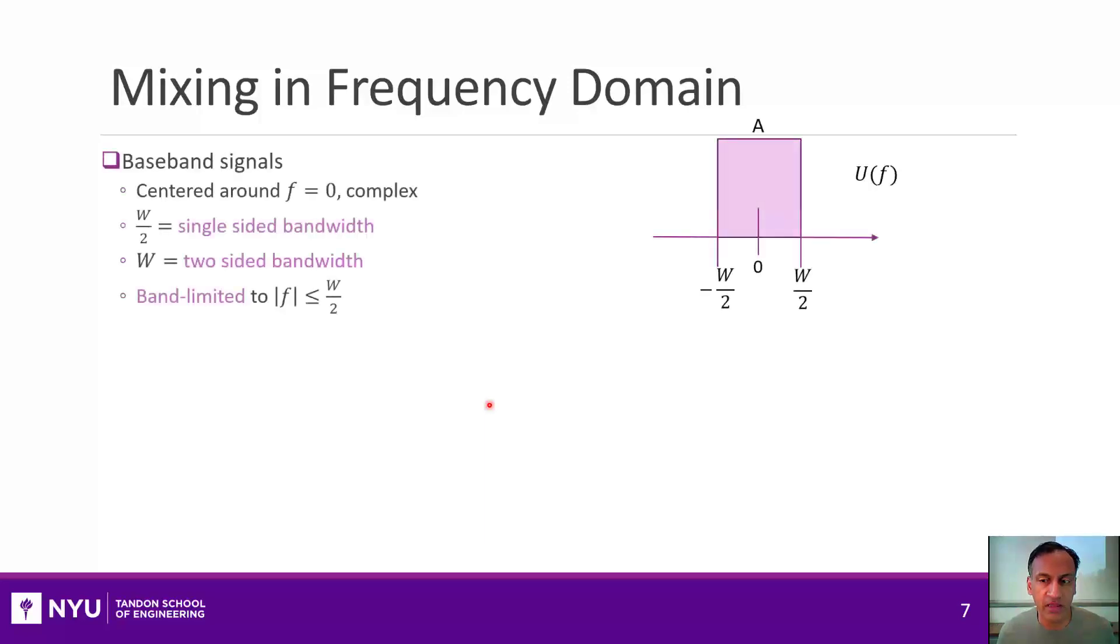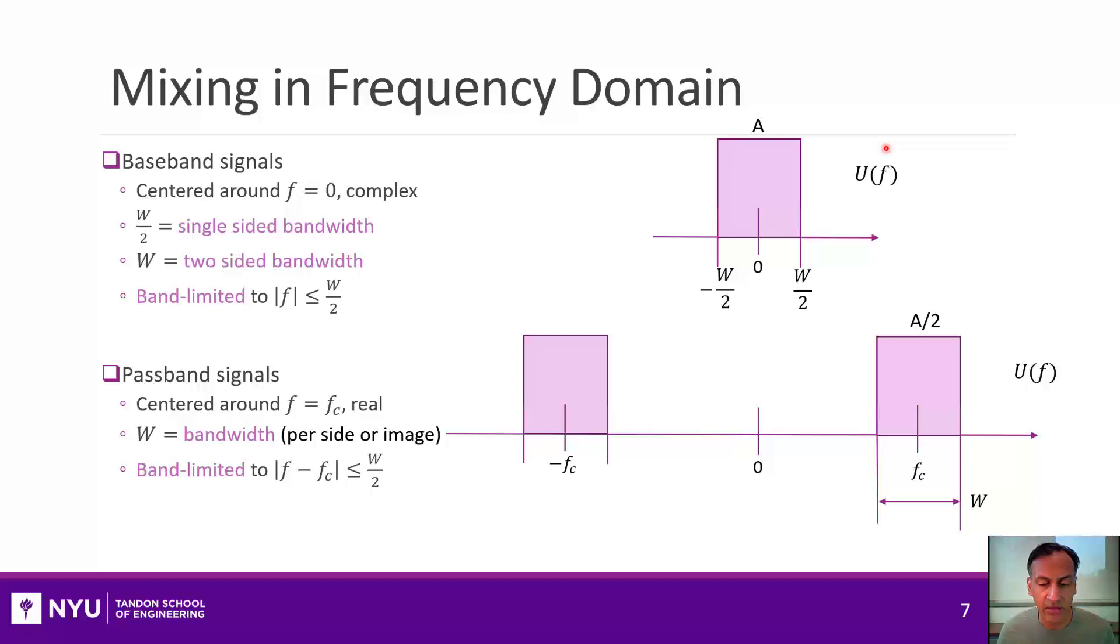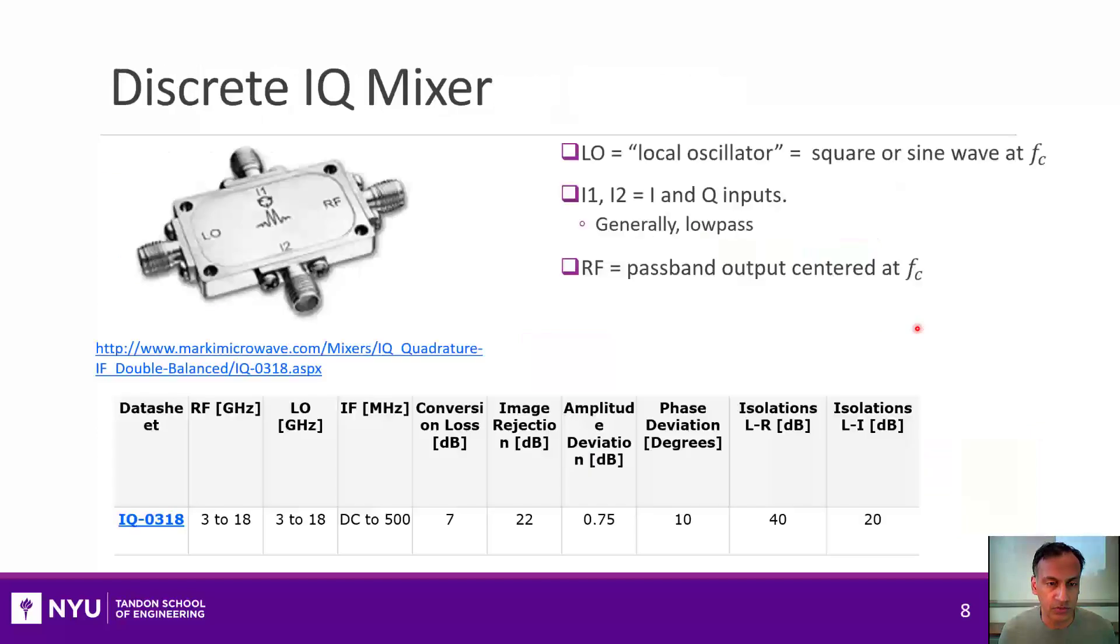It's sometimes easier to think about it in frequency domain. So in that case, your baseband signal is generally centered around zero and has some bandwidth, let's call it W. Think of this as a two-sided bandwidth, meaning that it's limited to W by two on each side. And when we take the signal in passband, what we're doing is we're just basically shifting it to center around Fc, and there'll be another image of this signal around minus Fc. Remember that for any real value of the signal, it's the mirror image around zero axis. And just by the convention that I'm using here, you'll get the scaling factor by two.